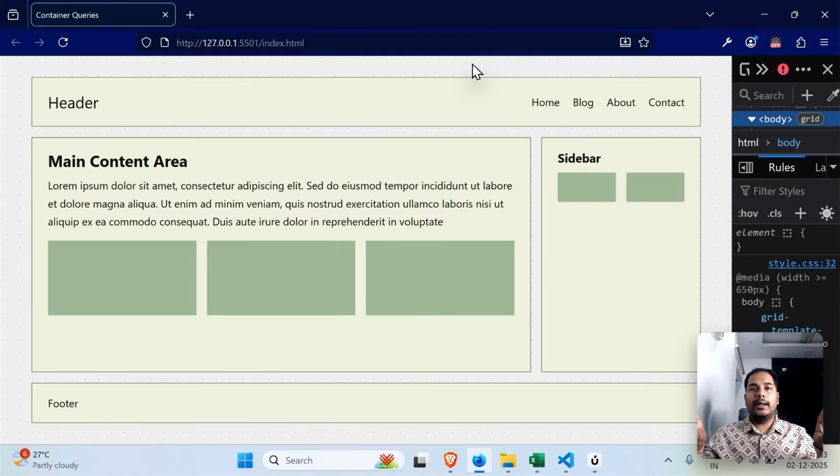The content area has plenty of space for the horizontal thumbnails in the main area, but the sidebar doesn't have plenty of space. So by using media queries, we cannot tell the difference, and they treat everything the same.